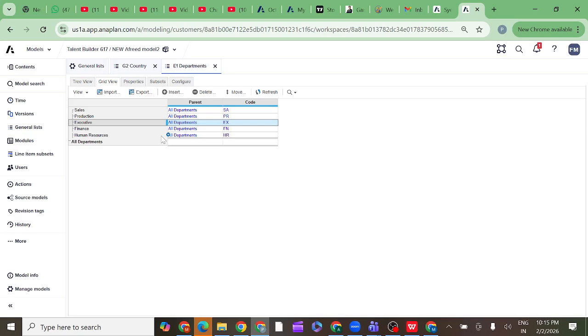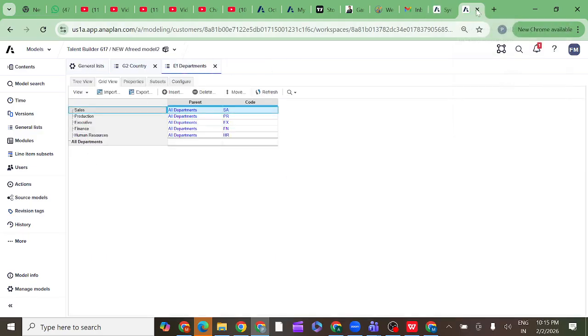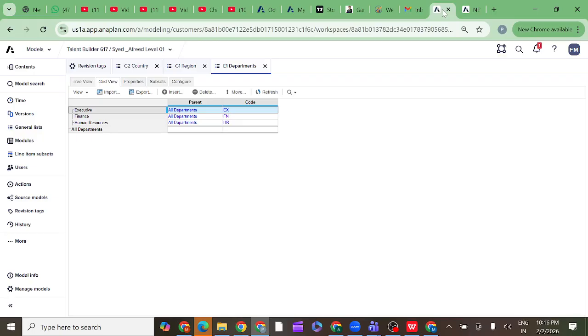It is production data, not structural. Production data we can't move from dev to prod, and even if I have more items in the production model, it doesn't affect. Even if I have 0 items in the department in dev, whatever items you have in the prod model, that only is fixed. Production data will be constant in the production model. Whatever production items you add or delete in the dev model, it doesn't affect.